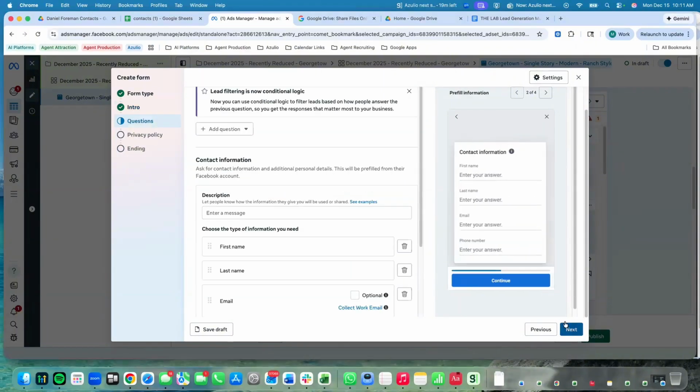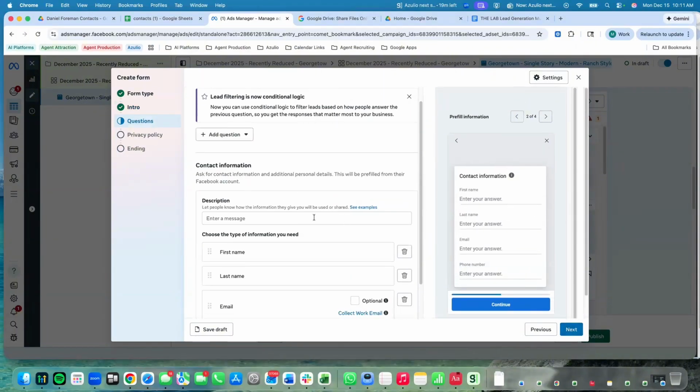Next. Okay, now this is the portion where we're going to ask them questions. I'm leaving this up to you guys on what you want to do and how qualified you want the lead to be. Reason I say that, you could ask up to like 15 questions. If you ask 15 questions, your cost per lead is going to be somewhere around $150 a lead. So I don't think that's appropriate, unless you want high lead cost. I want the lead cost to be as low as possible. So if I do low as possible, I want one question, which is contact information.